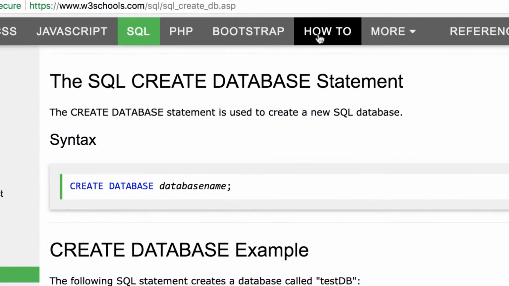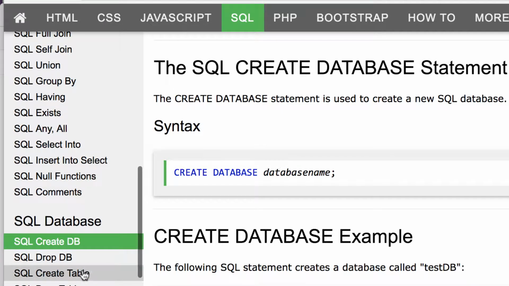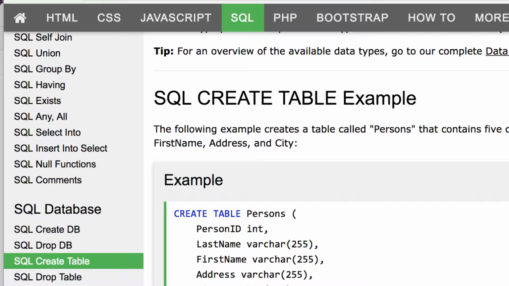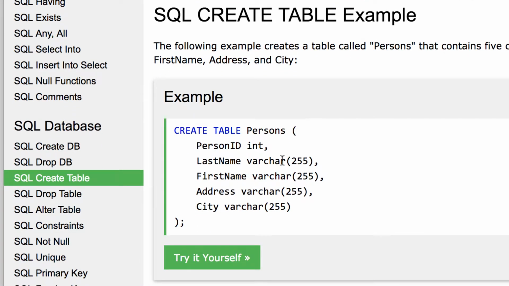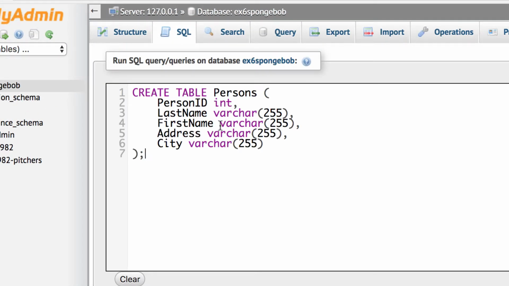So we'll go to the W3 Schools SQL, and they have create table. So they help you through it here. And I'll look for the one that has some code. And I'll use this one, even though we're going to change these column names. So I'll highlight this. But we are going to create table. But we're just going to change some terms that are being used here. I'm going to go back to SQL, and I'm going to paste this in.